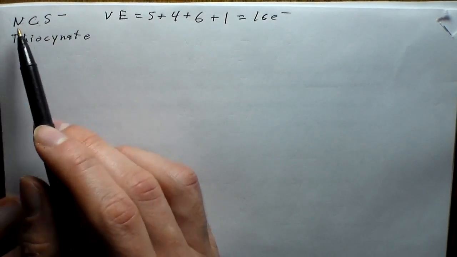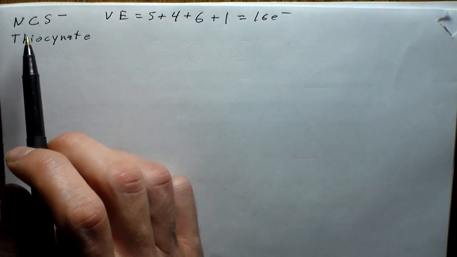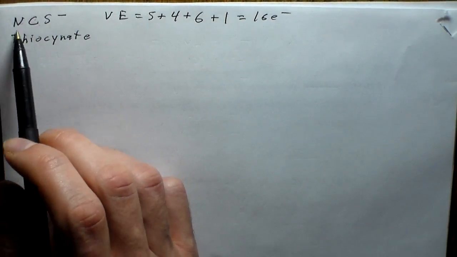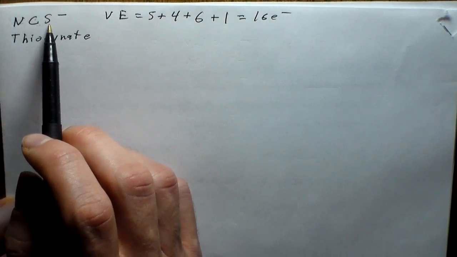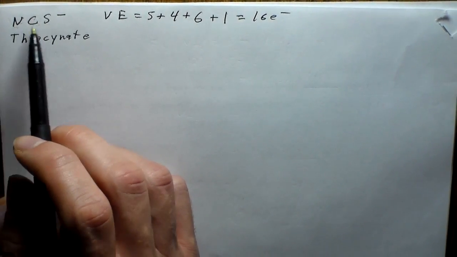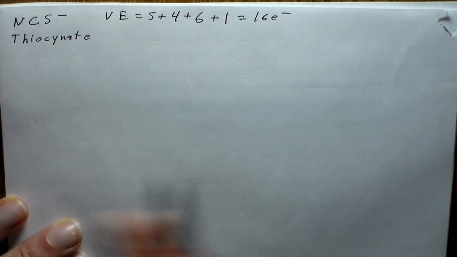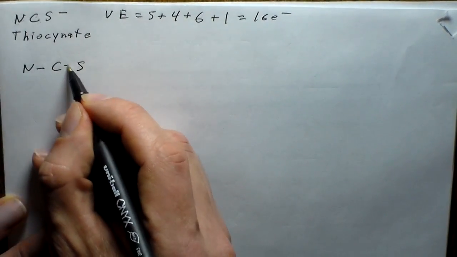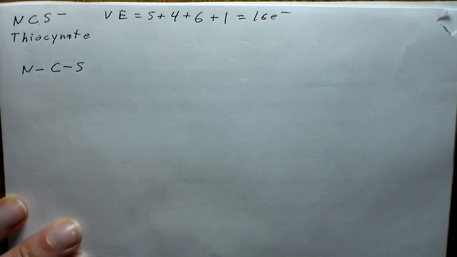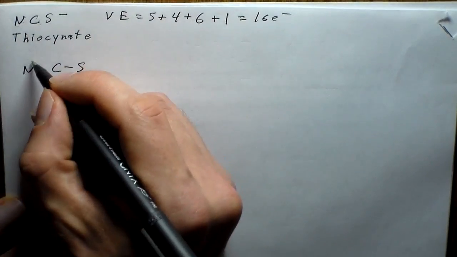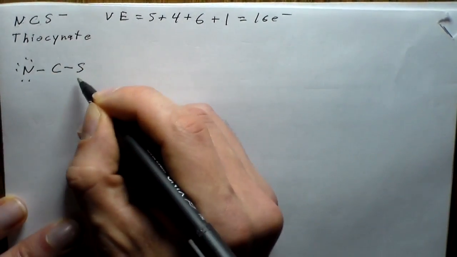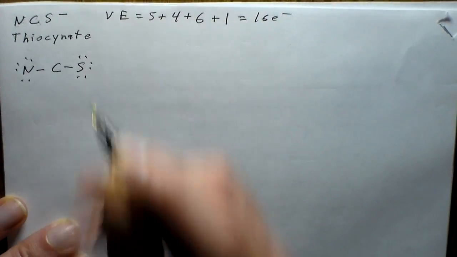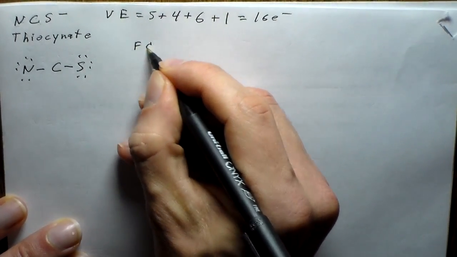Again, in this case, you might say the first atom is going to be my central one. Actually, in this case, it's just written out in order, so we're just going to do N, C, and S. Now, I won't give you any kind of tricky ones like that, but it's more to illustrate the point. So again, we just start adding single bonds in between, and then we have 1, 2, 3, 4, 5, 6, 7, 8, 9, 10, 11, 12, 13, 14, 15, 16, and we just calculate our formal charges.